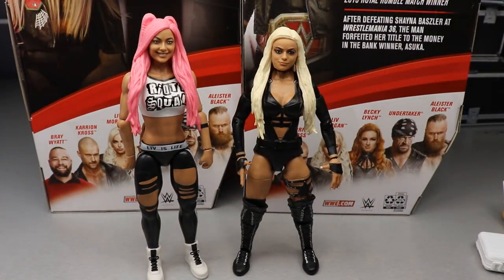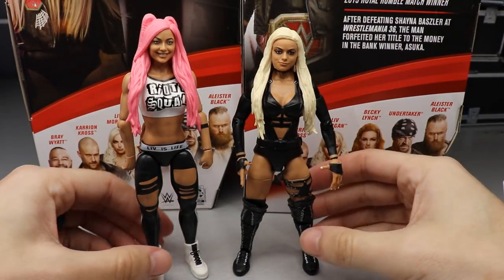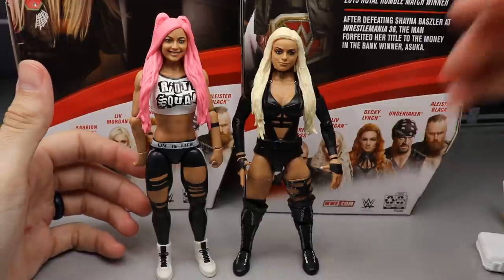Now for your Liv Morgan figure comparisons, guys, here is our basic Liv Morgan, or one of the basic Liv Morgans, up next to her Elite.